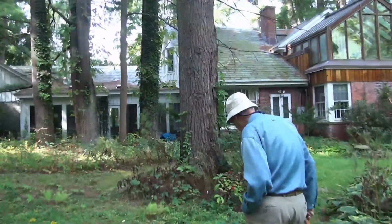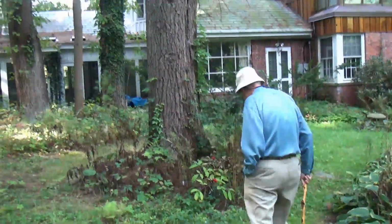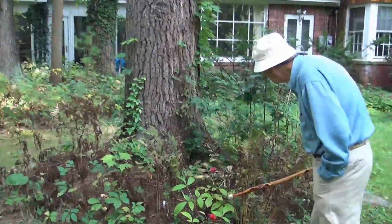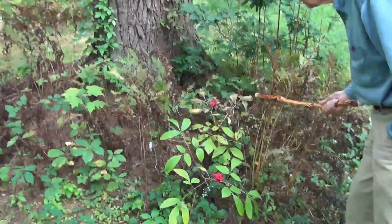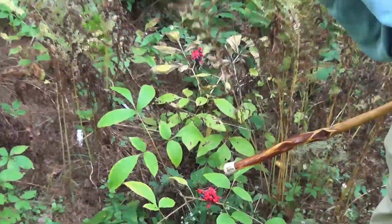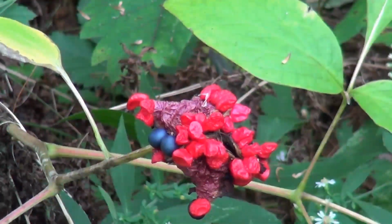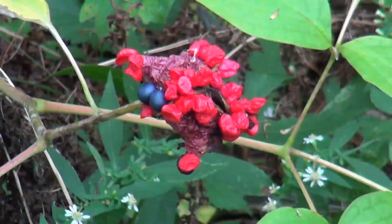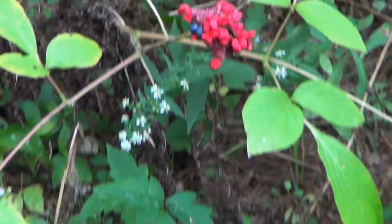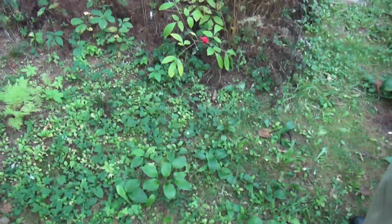Now over here we have two woods peonies. They have a single type of bloom. And what you're looking at are the seed pods. Now I think the seed pods are the blue things. I'm not quite sure. I don't know enough about it to know the scientific distinction between what the red is and the blue, but they certainly are pretty fruit. And here on the ground in front are a dozen or more hosta seedlings.